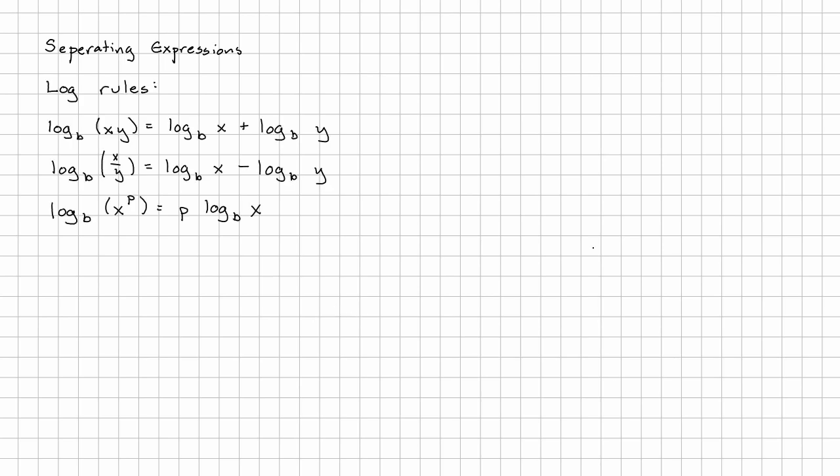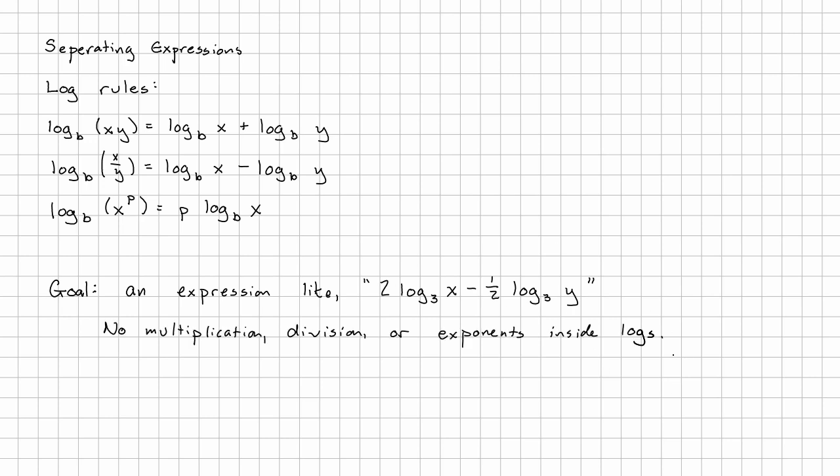In this video, we will use our log rules to separate expressions. So to review, these are our rules for logarithms. And when we go to separate our expressions, our goal looks something like this. So we might get something like a number times a log of x minus another number times a log of y. No multiplication, division, or exponents inside logs.